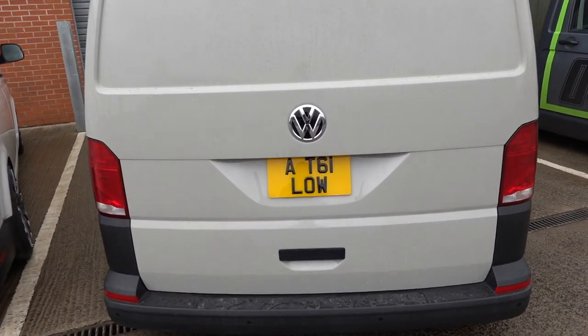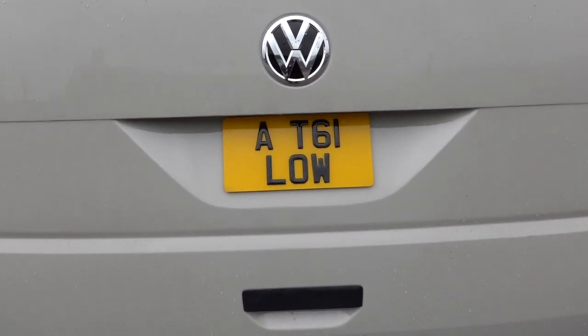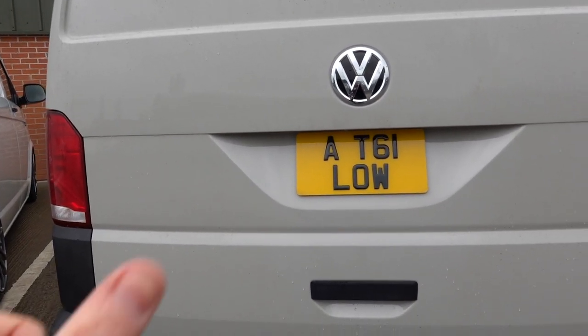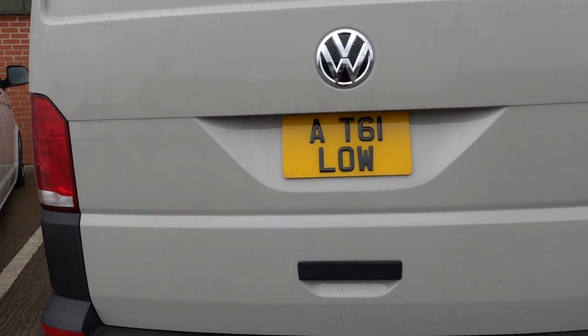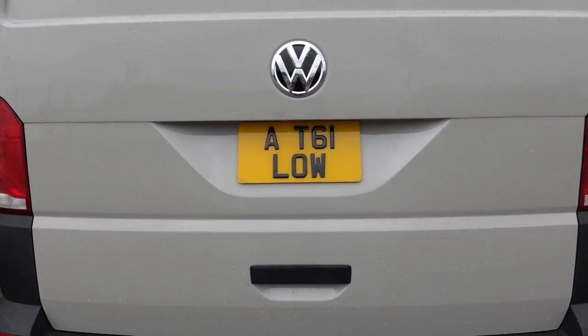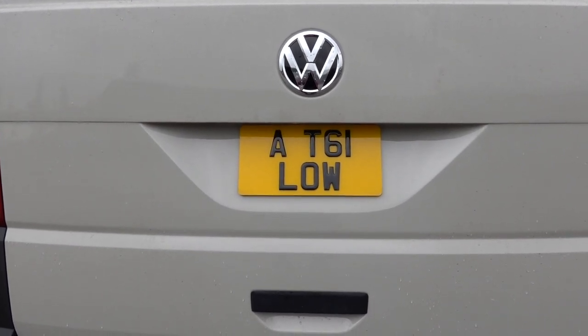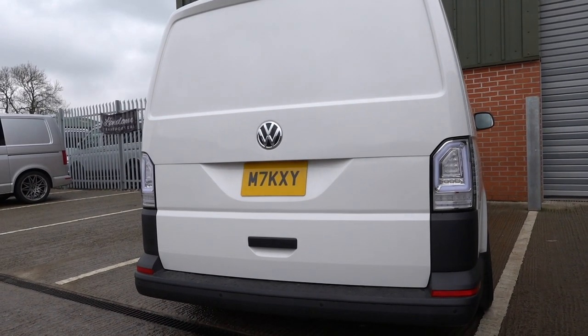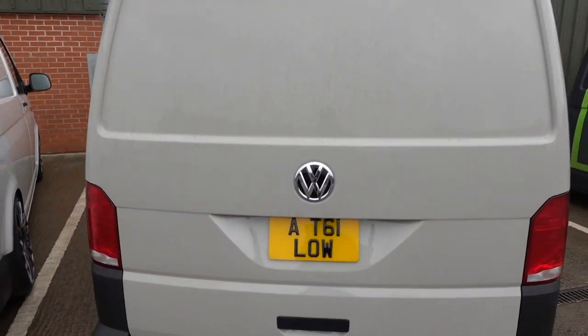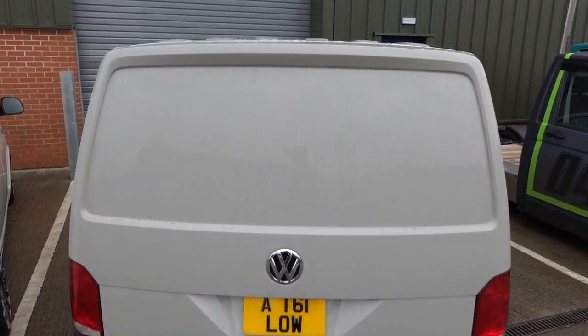So the first and most obvious thing that Steve's done for us is made the number plate recess smaller. On the T6 we've always felt that this is just really long for the length of the number plate, and we wanted to go for a shorter one to kind of replicate a Japanese import style number plate. So like you see on Skylines and stuff, that's kind of where the name of a Jap Spec tailgate came from. And then also just to clean up the boot, we decided to delete the high level brake light.